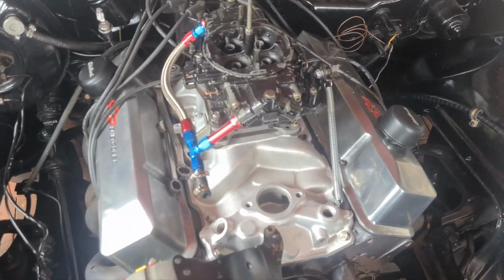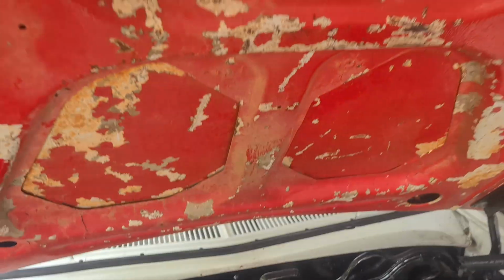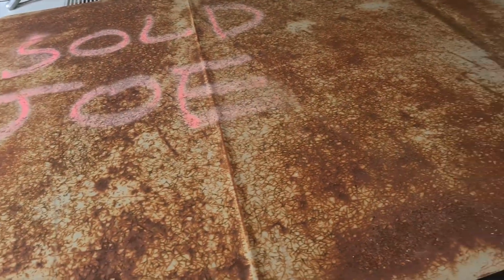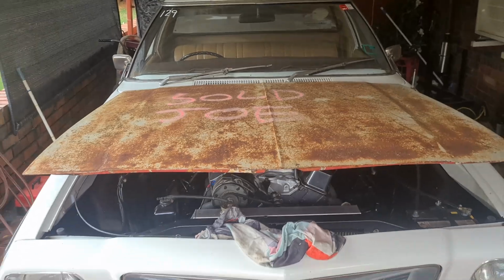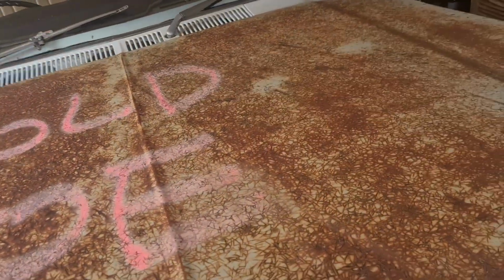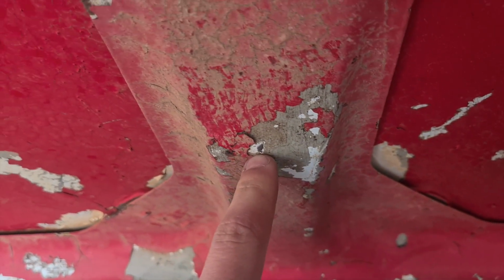So we got the intake on and the carby. Well, you saw the intake on. We got the carby on, that sort of thing. We're just sitting it on there because we got a donor bonnet. Don't worry about the red. We're going to sort that out, maybe, if we got time. But this is our spare bonnet we're going to cut a hole in. We're going to figure out what to do with the colour later. But what we're going to do, I've put the carby stud on there, and if you have a look, that's where the middle of it is. So we've got to cut all this out and make our hole for our air cleaner.